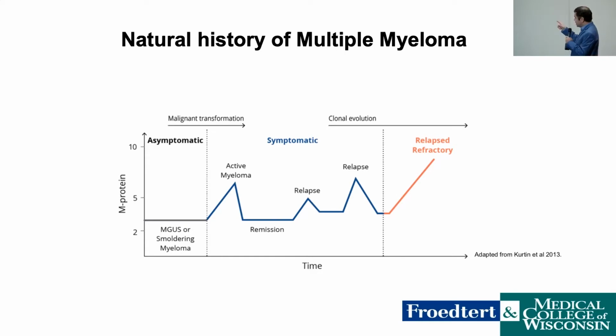This is the natural history of myeloma that will apply to the majority of the patients. You might have seen this graph. It is a very common figure that is being shared everywhere. The graph tells you that myeloma, as you know, starts from a benign condition. It's like colon cancer. When you talk about colon cancer, most of the time it starts as a polyp, called an adenoma. That is benign, that is not a cancer.